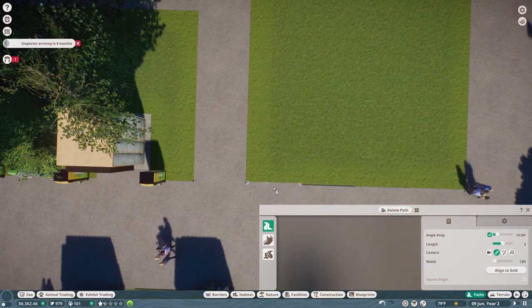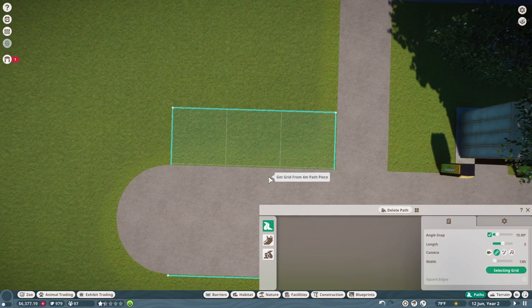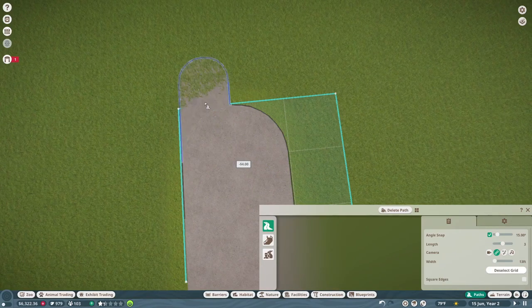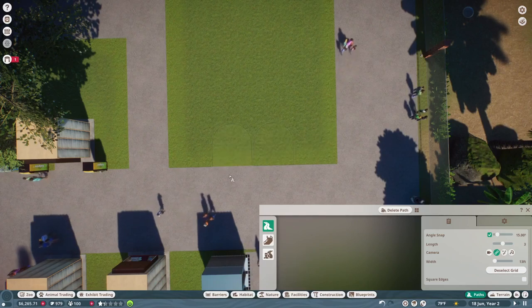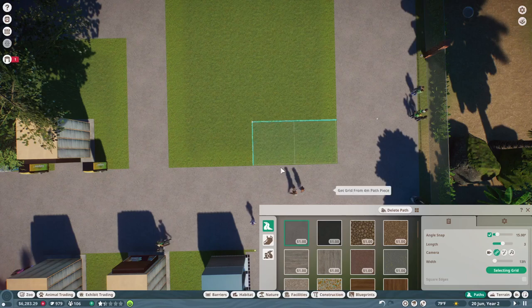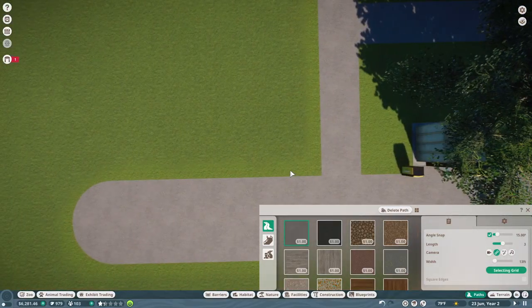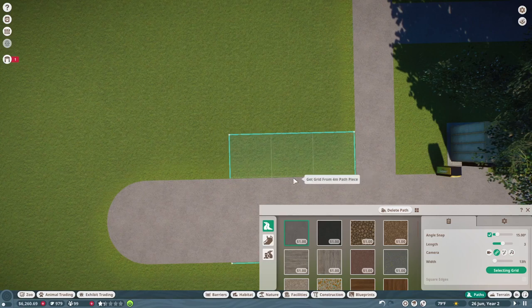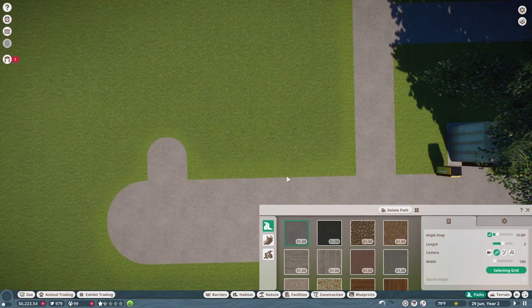One, two, wait. So, a grid and one spot over. So, a grid, one over. So, right about there. Yep, that's it.